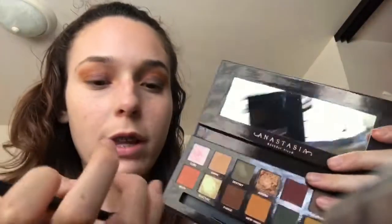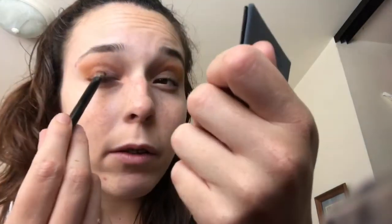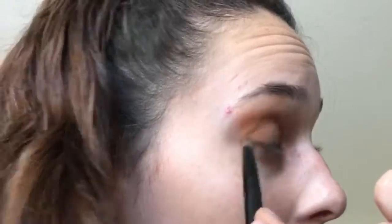I'm gonna be right back. Okay, so I lightened it up. What I did was I added Cube on top of it. So instead of going in with that color, I'm going to go in with Adorn. And I'm not gonna pick it up on the brush too much because I don't want it that dark. I'm gonna just put it right here. You have to do it a couple times because if you don't pick up a lot, oh, there it goes. Oh, I like this. I like this color. Okay. And just add a little more on my brow bone. And woo!